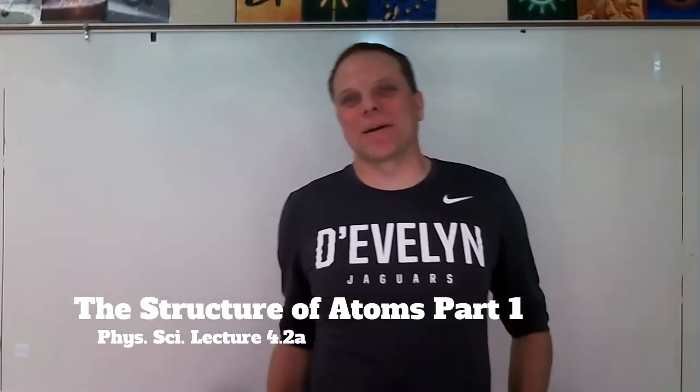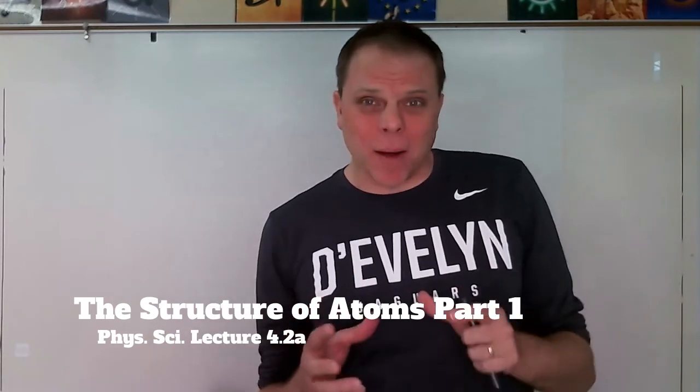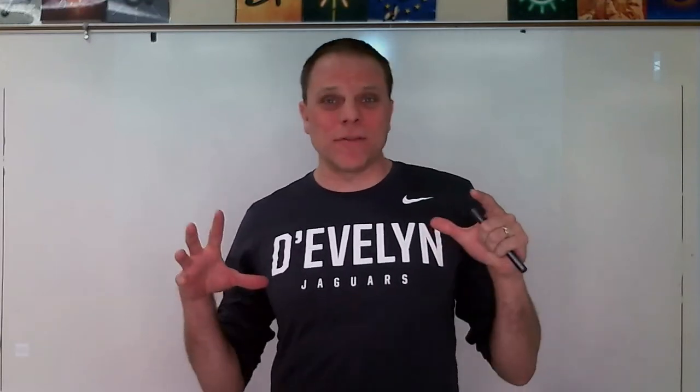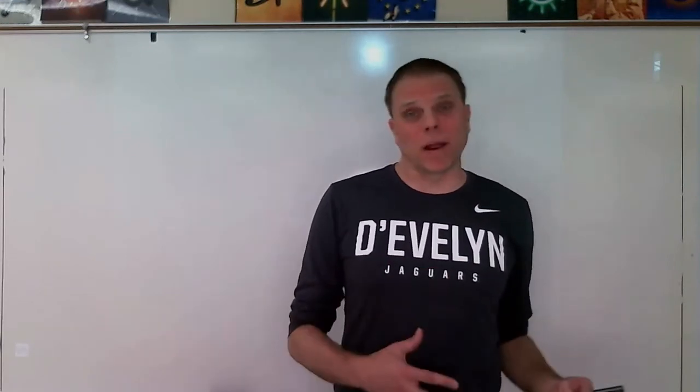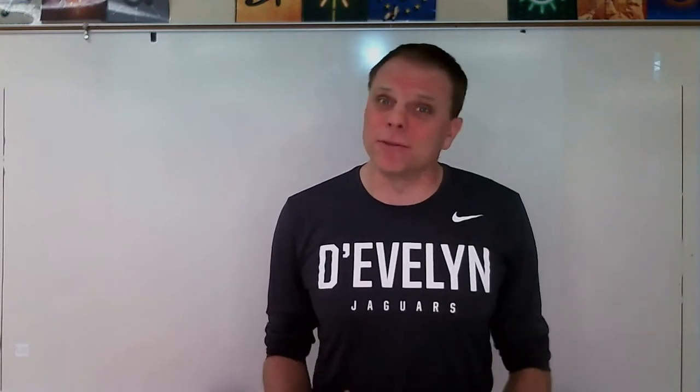Today we're going to be talking about those inner pieces inside the atom, the subatomic particles, the proton, the neutron, the electron, and kind of give you an idea of what those little particles are like and how we can look at a periodic table and distinguish what some of those values are.